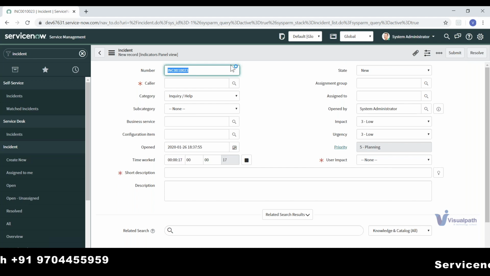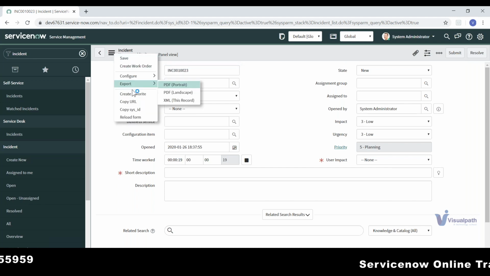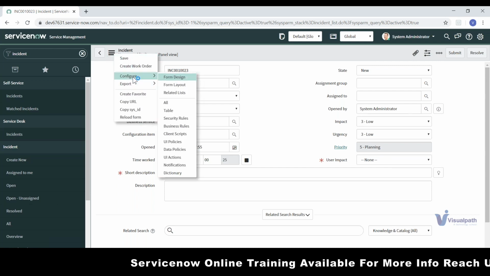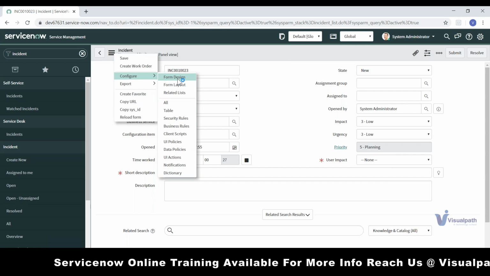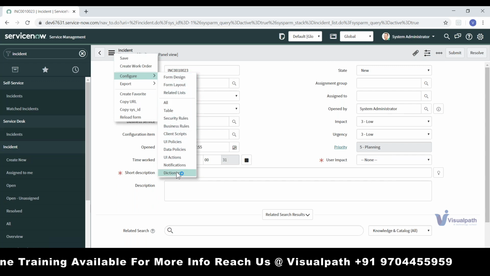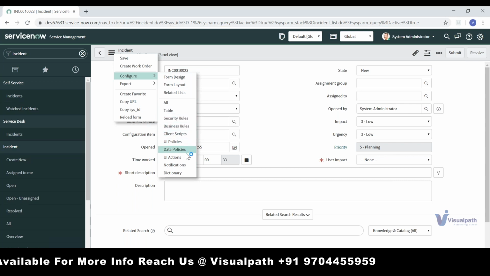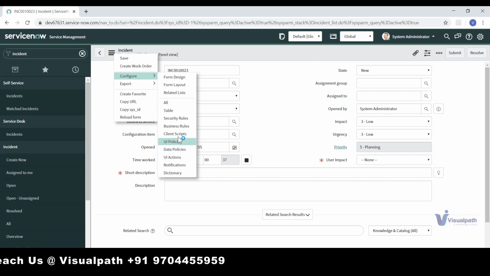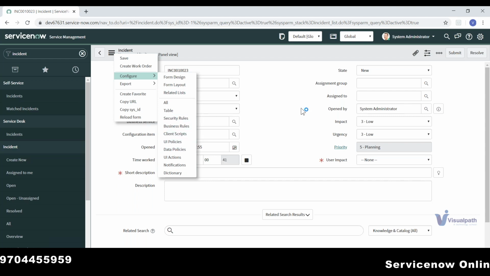We will discuss the context you have here, what we do with these contexts and why, and what is meant by form design, form layout, and related lists. We will go through these individually again and understand how they need to be configured so that your form looks good and works well.